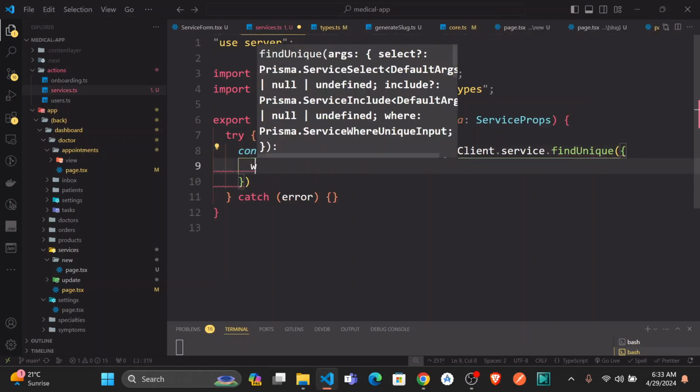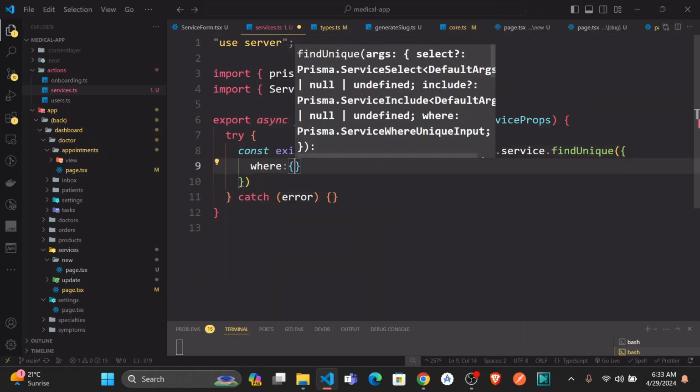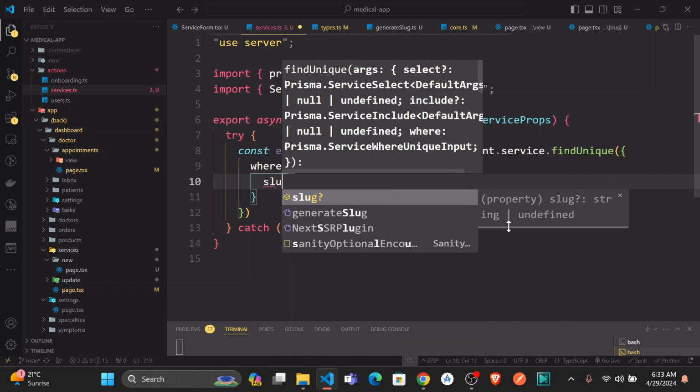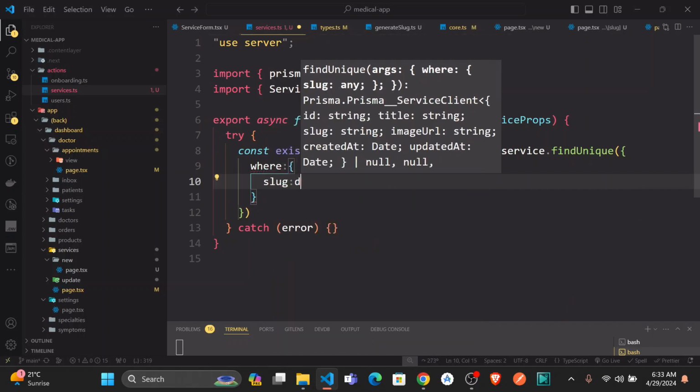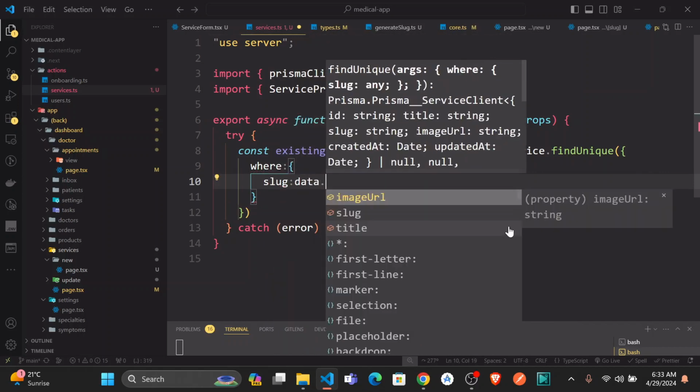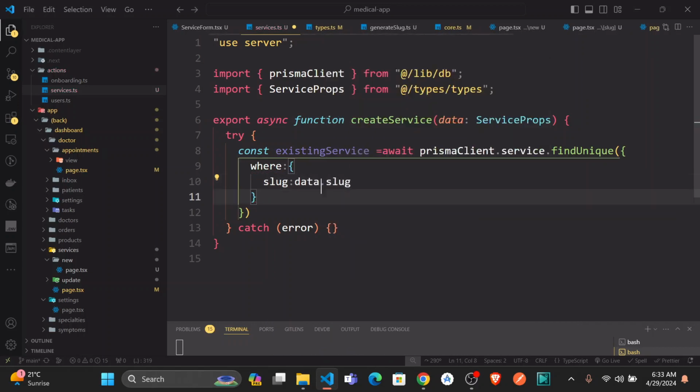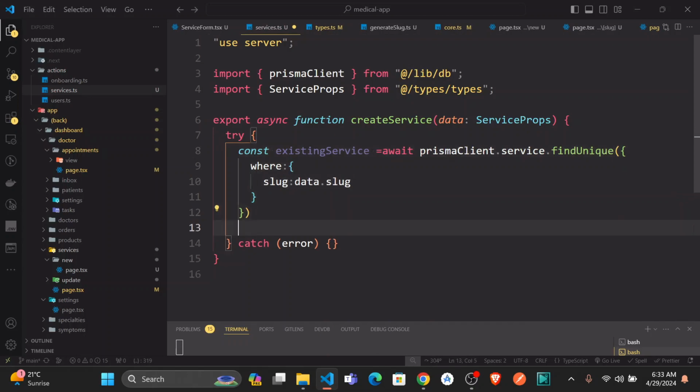Okay, and then we pass in where, and this we just say slug is data.slug, since we have just not abstracted it, just like this. Okay, so this would give us existing.